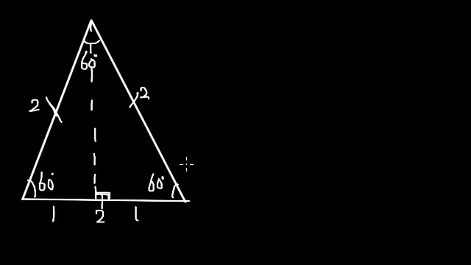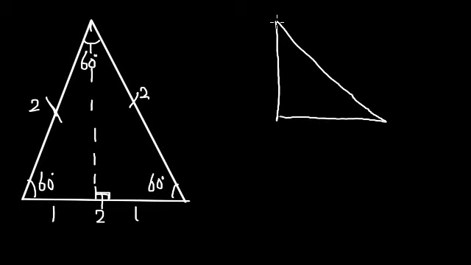So what I would like to do next is to bring out one part of the right angle triangle, and that will be this. So we said this is 2, this is 1, and let's assume this is h. Don't forget this is 60 degrees. Now the angle has been bisected as well, so it's split into 2. This will be 30 degrees, and this is 90 as the right angle.